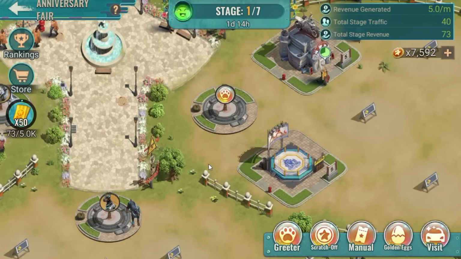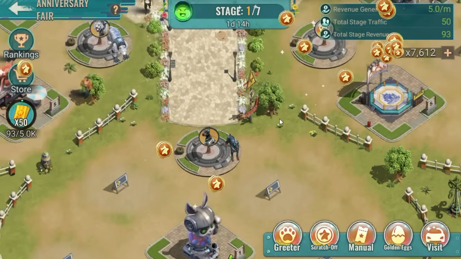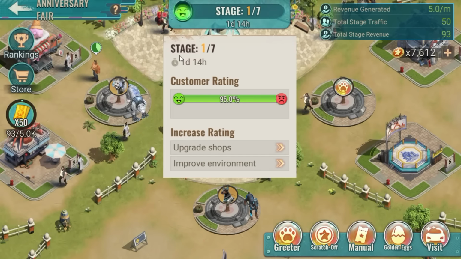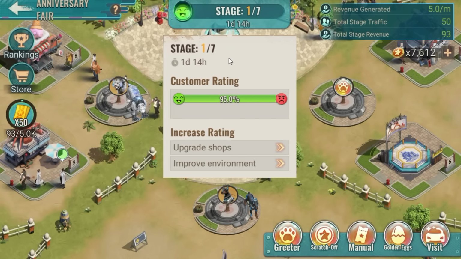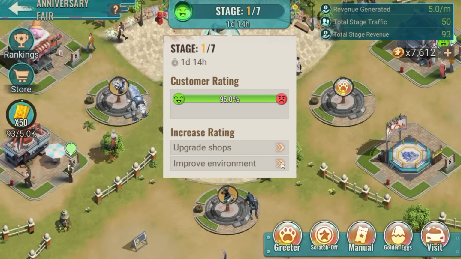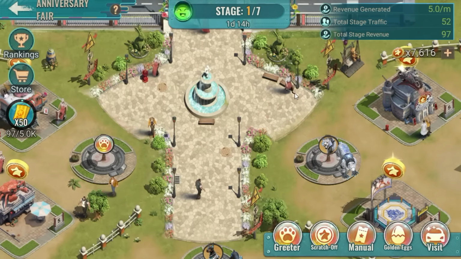Okay, so how could I increase this revenue or traffic further? As I mentioned, by upgrading the buildings, but there is one more thing that gives you an indicator. If you click on the stage itself, it's going to show you ways to improve your revenue or traffic. Here it says increase rating by upgrading shops, which we have already discussed, and the other thing is called improve the environment. So this is the environment itself. Your first environment here looks greenish, but then there is the next environment, which requires you to put around 10,000 coins to improve it, which is going to give you 0.1 per minute and average spending. Again, that's basically it. So far I have explained those normal methods.